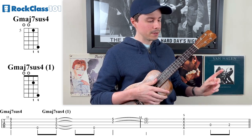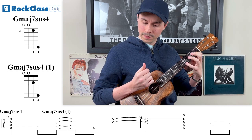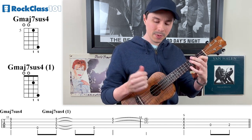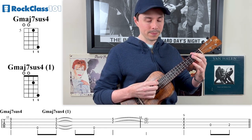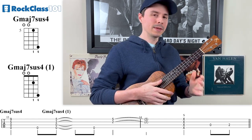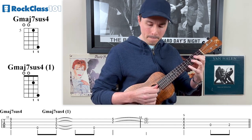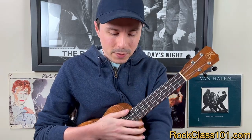So not too bad, let's try together. Ready, go. Now this last double stop, it's gonna get held for the first two beats of the next bar. Come down with a slap, and then you have a walk up, open C to the D note. So together. Sounds like that. Let's try it. 1, 2, ready, go. So that's actually gonna complete everything for theme one.